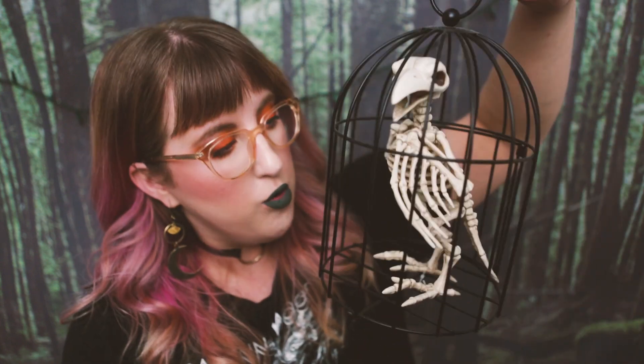I was looking at Hot Topic the other day at all the cool fall looks and I'm like, oh my god, I want it all. I loved Hot Topic. One thing I found at Fred Meyer last year — it's a little crow skeleton in a cage. Despite all my rage, I am still just a crow in a cage. I hung it from my desk at work, which was kind of odd for a while — my boss was like, 'What is that?' I'm like, 'It's Halloween.' It's a little guy I have sitting on my bookshelf all the time. I don't take it down.